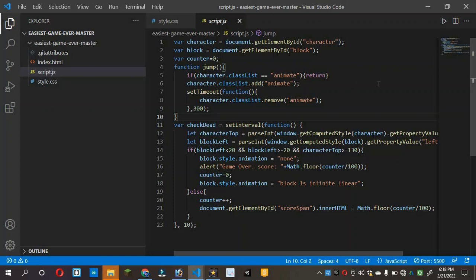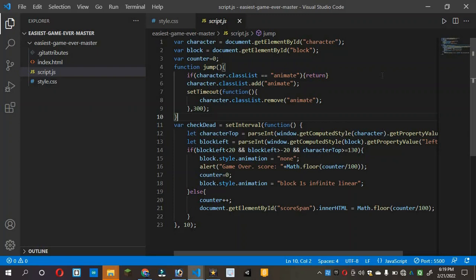Then there is function jump: if character.classList contains animation, return; character.classList.add animate; setTimeout function character.classList.remove animation, 300. Okay, now we have used functions. Now what is a function? A function like jump. In functions we can define how the character will jump.